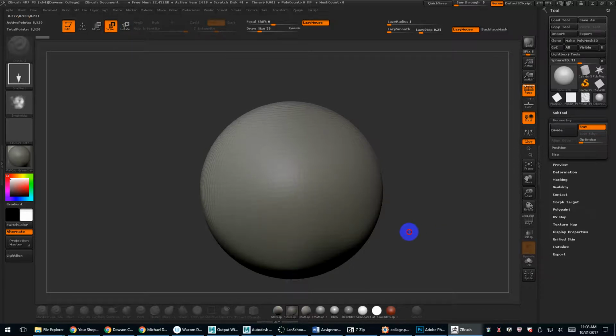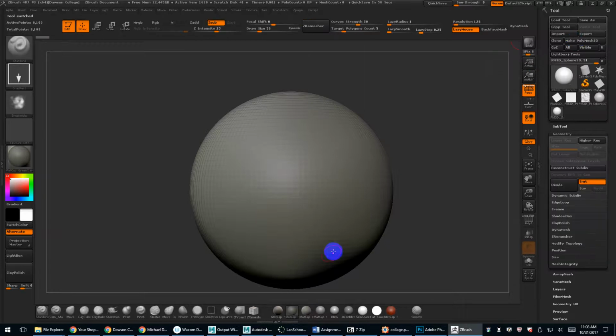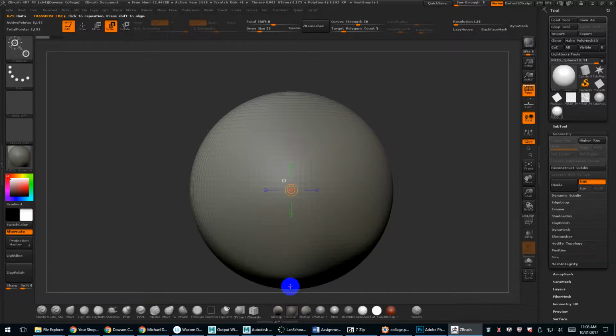So I'm going to rotate to a side view by clicking and rotating and then holding Shift to snap, and then I'm going to go to the very bottom of the object as much as I can. Actually, I've got to make sure this is in edit mode as well, so I'm going to click on Make Polymesh 3D. Then I should be able to use the Scale tool to click and drag out. So let me go back to Scale, left click and drag. And I'm going to hold Shift again just so I make sure this Transpose tool is parallel to the camera plane, and so we get a nice straight line through the object.